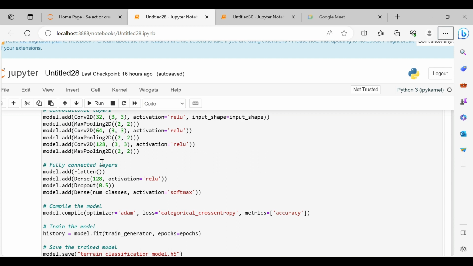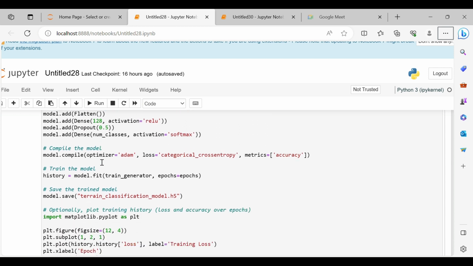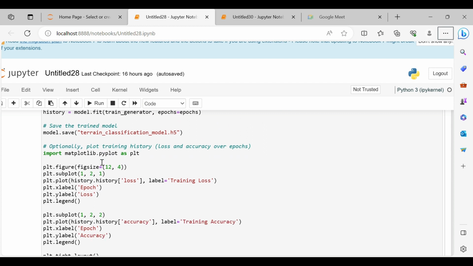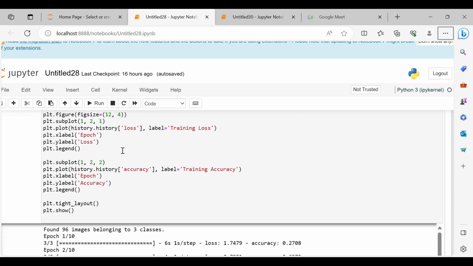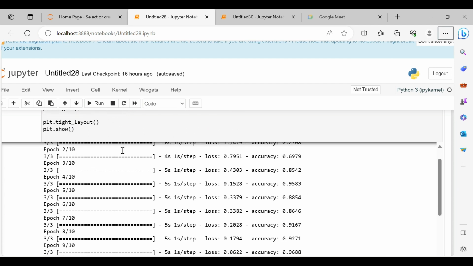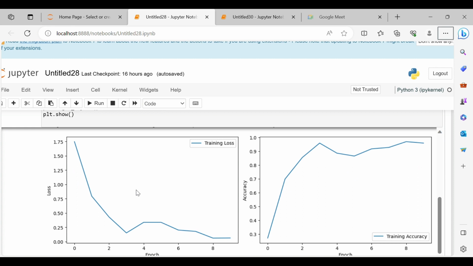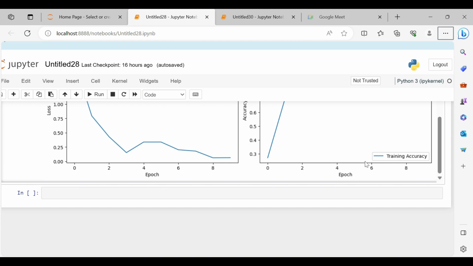Here we are using ReLU, and we are compiling the model, then training the model, and then saving the trained model, and then we are plotting the train history using Matplotlib. So the output is like this. We have two graphs. One is for the loss, and we are seeing a periodic loss to this, and here is accuracy, there's a periodic gain to this. So this is the model that we are doing, or a part of the model that we are doing. Thank you.